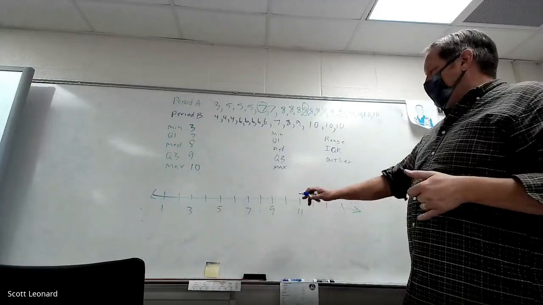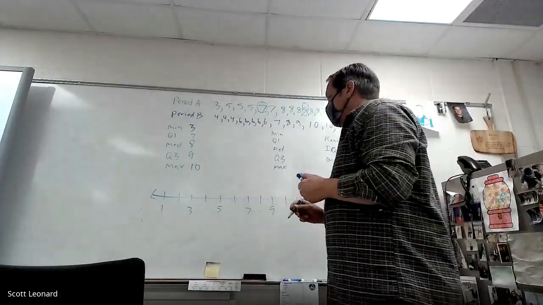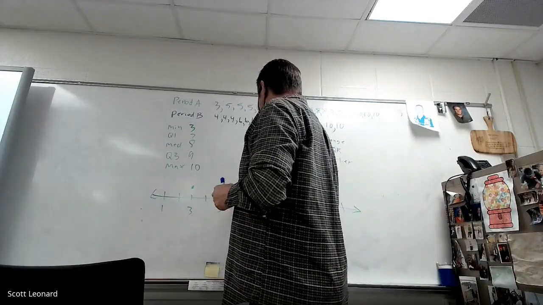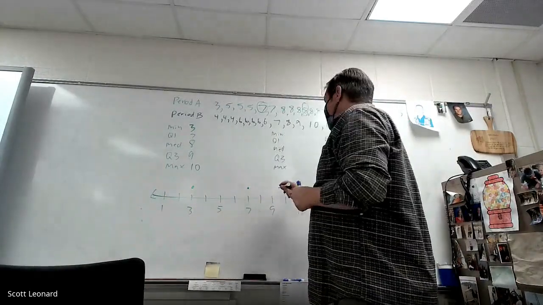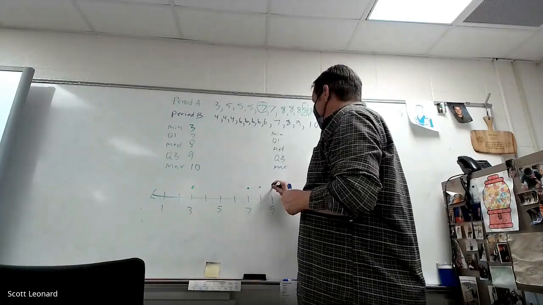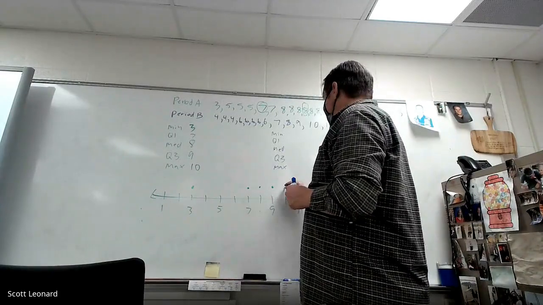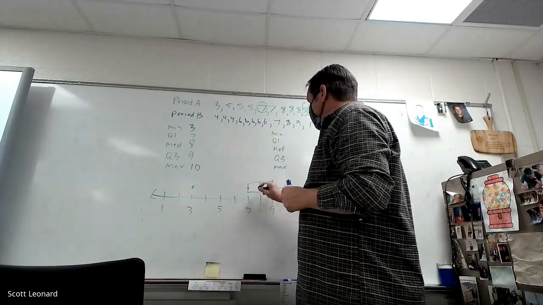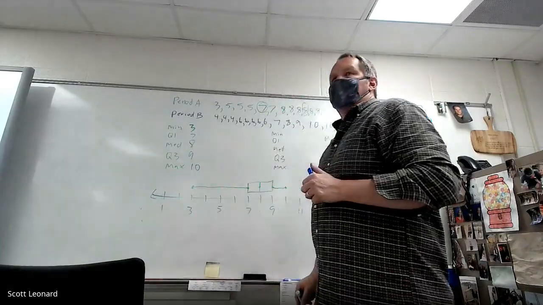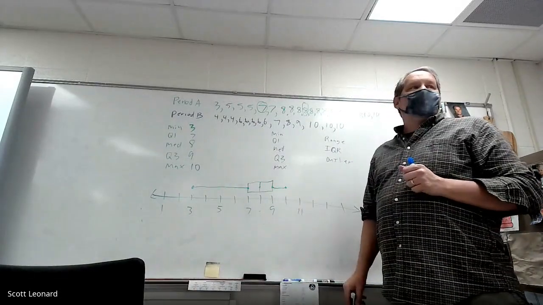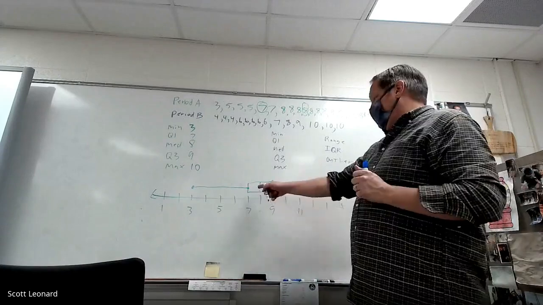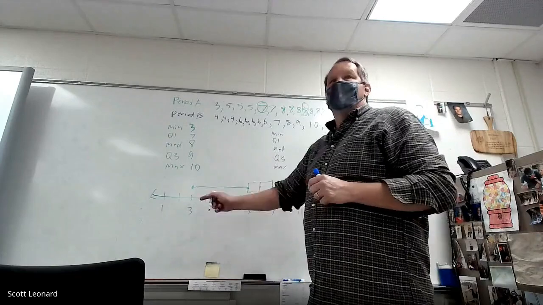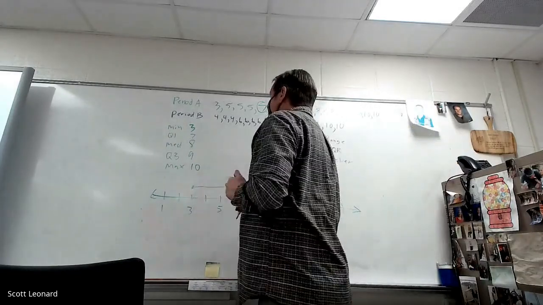So in green, I'm going to put green above the line. I have it down at 3, 7, 8, 9, 10. Boop, box, whisker. What do we think? Are we going to have an outlier? Yeah, probably going to have one. Look how long that tail is. Does this skew left or right? Skews left. The tail is long on the left.